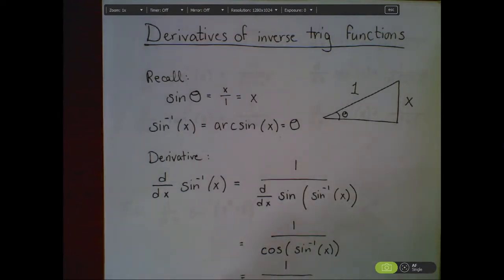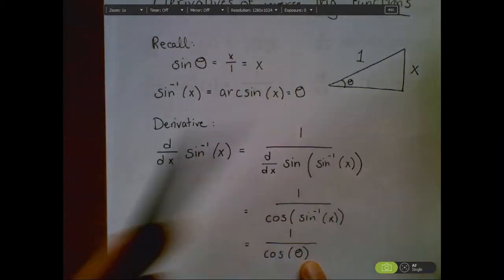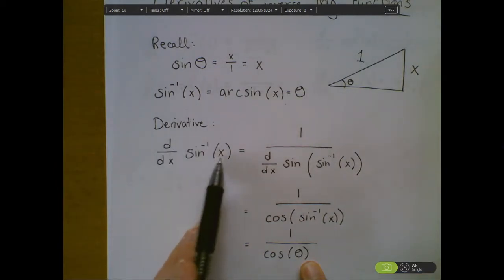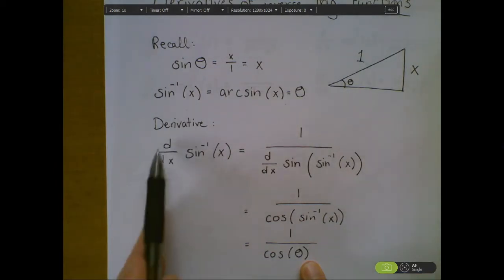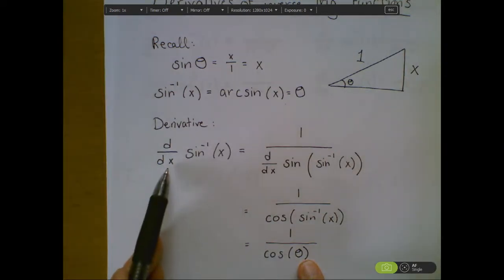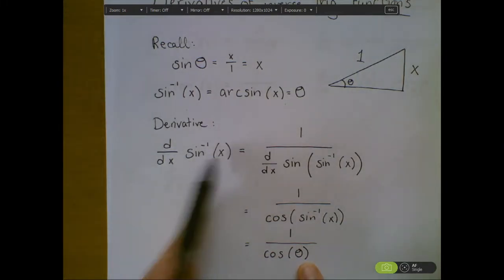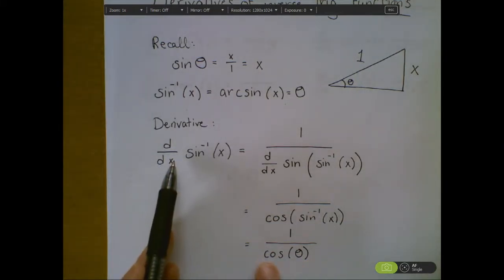Someone might want to stop there, but the problem is that this notation, 1 over the cosine of theta, isn't going to work because theta is in a different world than our x world. I started by plugging in x into my function, and I'm taking the derivative with respect to x. This variable doesn't match this variable, right? The cosine of this angle theta isn't the same thing as in my x land. So I need to be able to rewrite the cosine of theta in terms of x's.